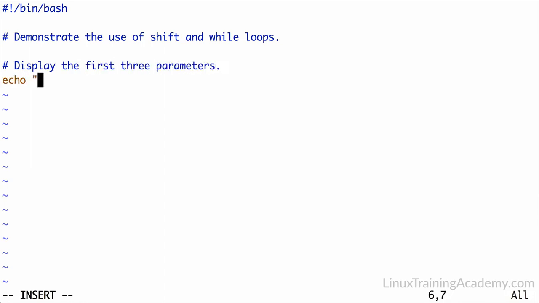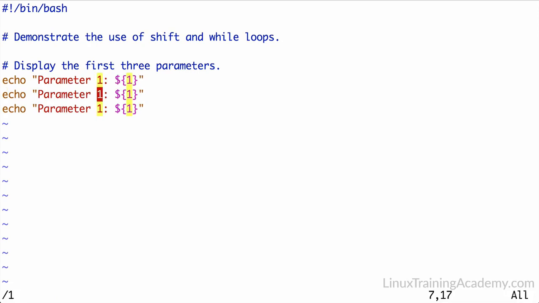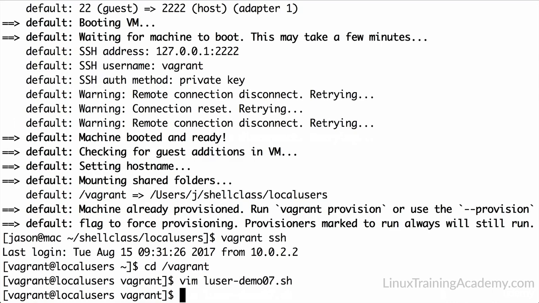We'll use an echo statement here. And I'm just going to copy and paste here. I'm going to add an echo statement here, which is just going to print a blank line. Now I'm going to save the changes to this script and then exit. Since this is the first time I'm executing this script, I need to make sure that it has the proper permissions.